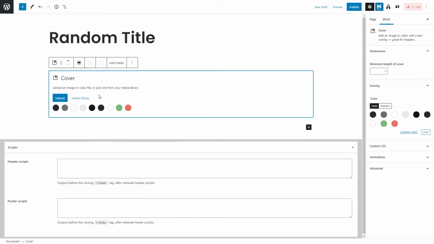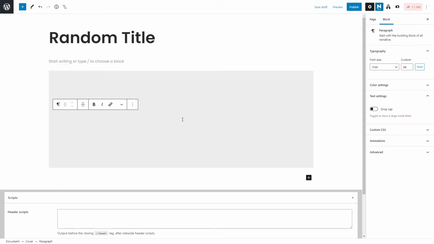Now before the cover is added, we want to select a background color for our cover. So I'm going to select a light color. I think this one just here will be good. And this has now automatically given me the option to start adding some text. So I'm just going to add the main heading. And we will edit this text a bit more in a minute, but first of all, we are going to edit the cover block, which we have just added.